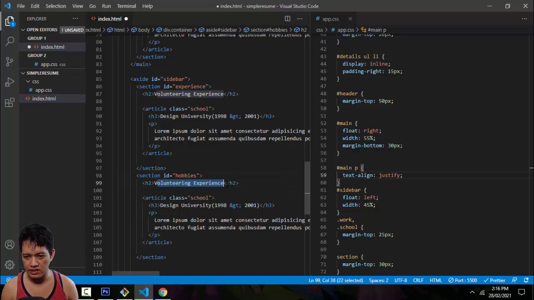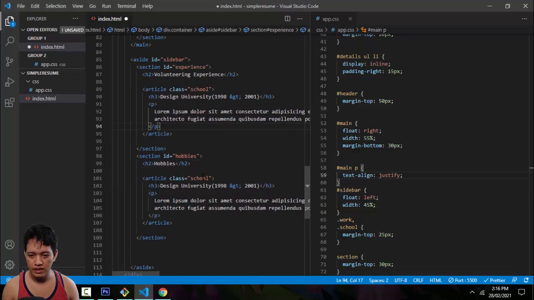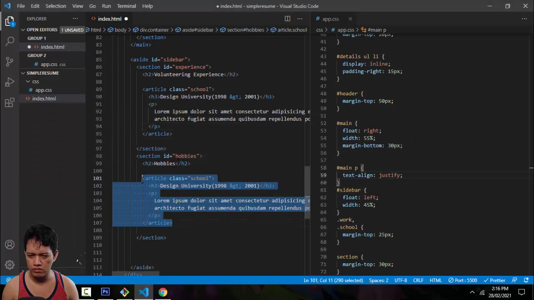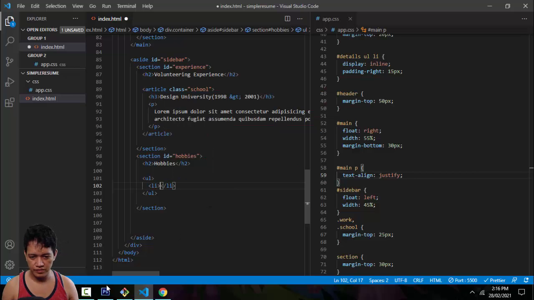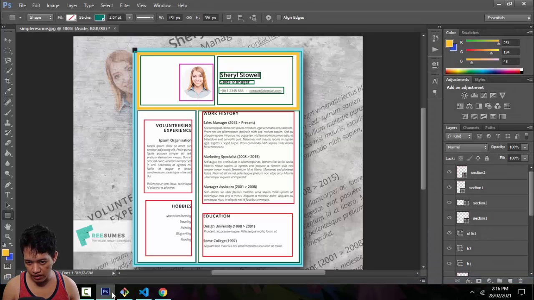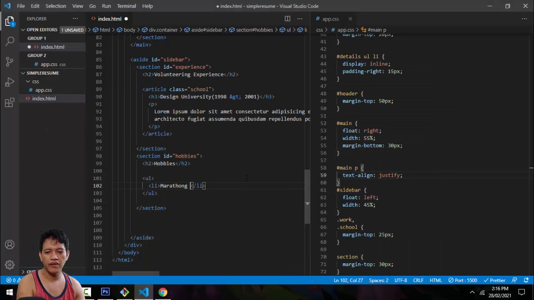Then hobbies, and then we are going to put a list actually. So I'm going to use a list, then put up marathon running here.